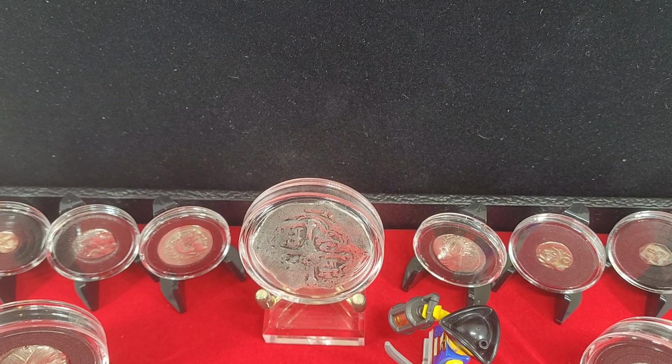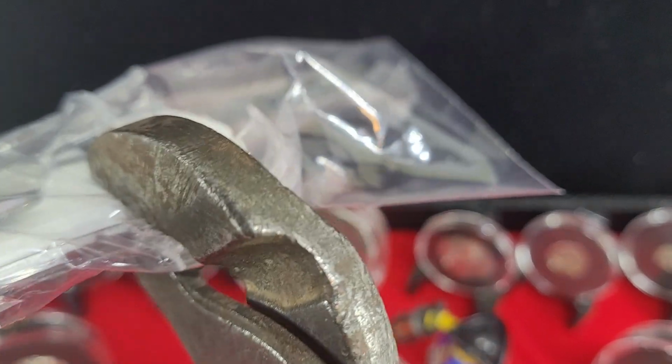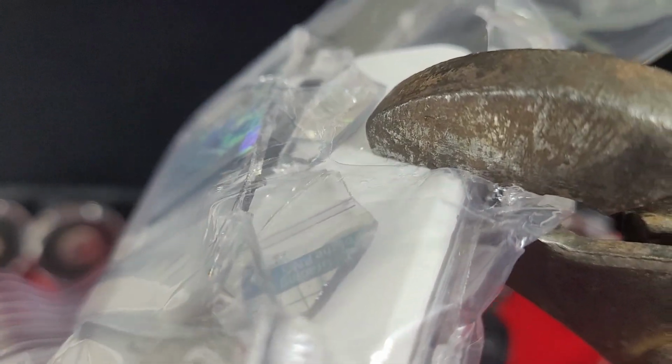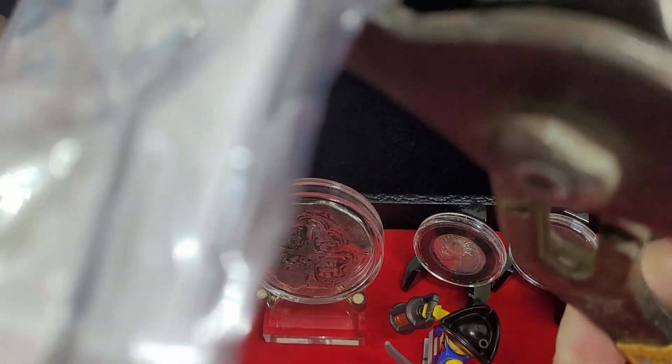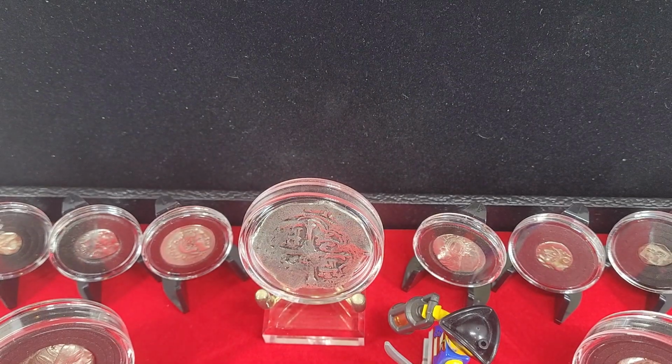Okay, that should be enough to free the coin. I'll show you what it looks like on my end. I got a big gap here now. I can pull that apart. Hope you can see this. I can't even see this on the camera. I'm just hoping that you guys can see it. But just that flex gives me enough space, so I'm going to keep flexing it.